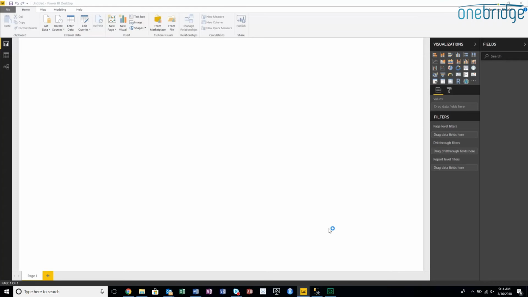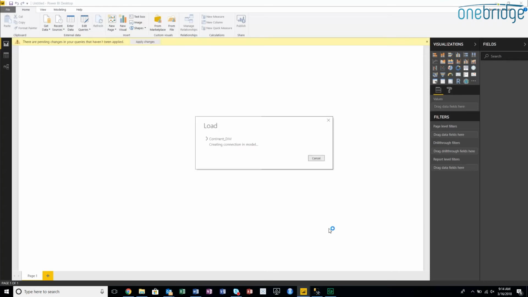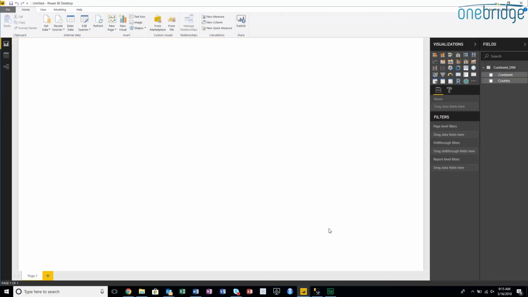It won't take long. It's going to bring it in. And the thing is, every data source that comes in, it's going to bring it into the data model, and it's going to compress it. It's going to really bring it in and make it nice and compact so you can get as much data into these things as possible. So now I'm going to go get my data source.